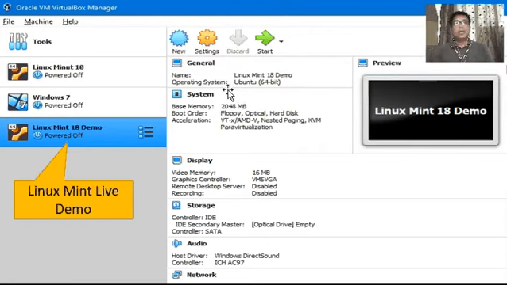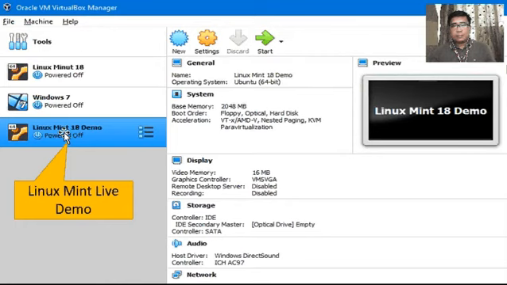As I said earlier, a virtual machine also has specifications, or resources, not actually hardware. It has memory, acceleration, display, storage, and audio. This is the Linux Mint 18 we created a while ago.